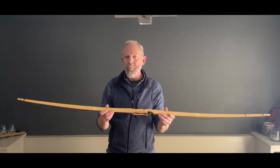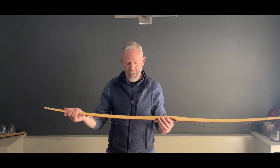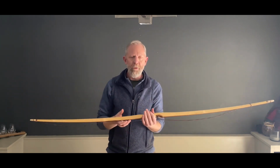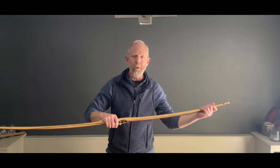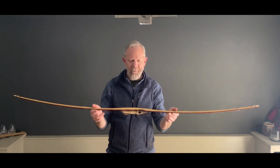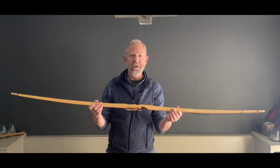Reflex Deflex bamboo backed Ipe build-along bow. This is the bow, which was really my initial work on this channel, my seminal work, if you want to call it that. Covers just about every aspect of the construction of this particular bow.